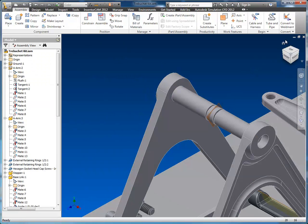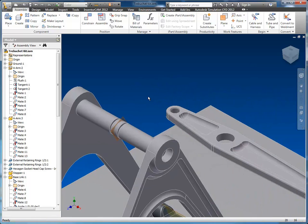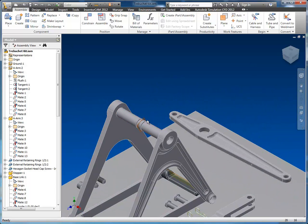And I can go back to my assembly with the return button in the upper corner, and I'm back in the assembly right where I was, but now I have a work plane that I can use for mating these two parts together.